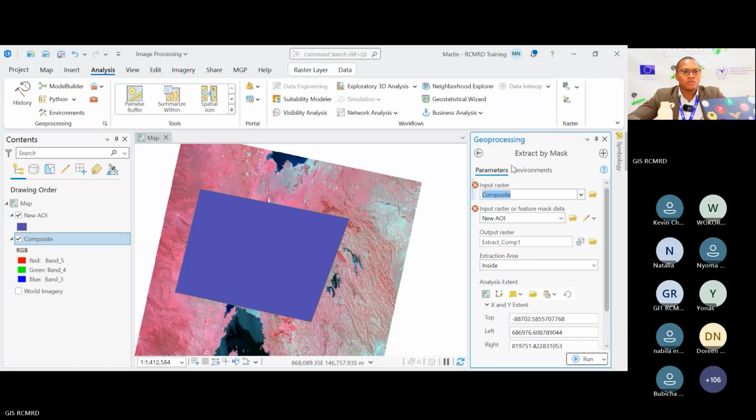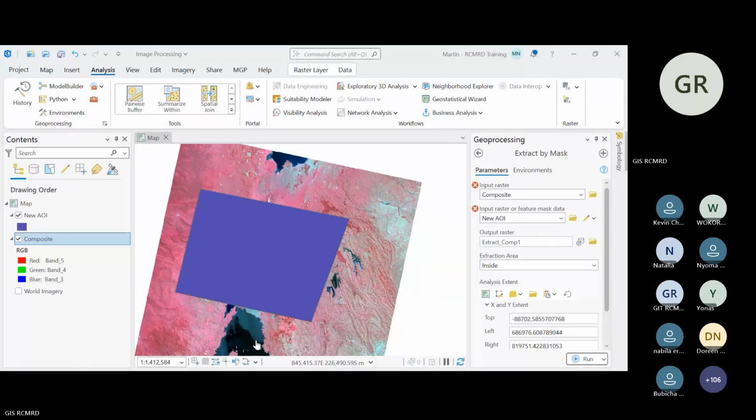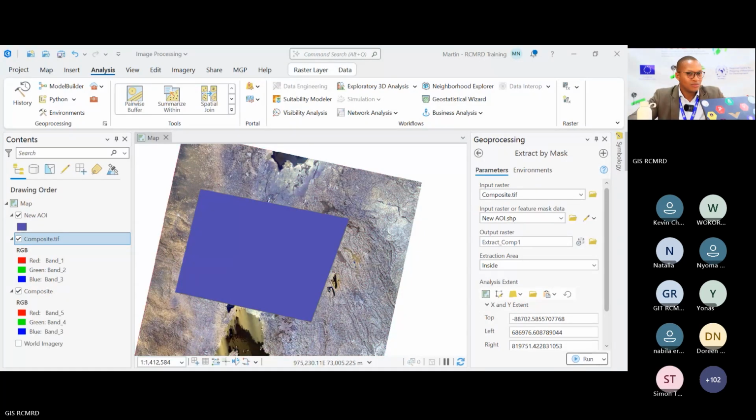Let me figure out what is happening here for one moment. Apologies for that. We had some technical issues that I was trying to sort.